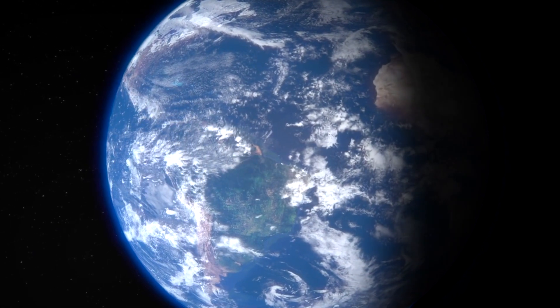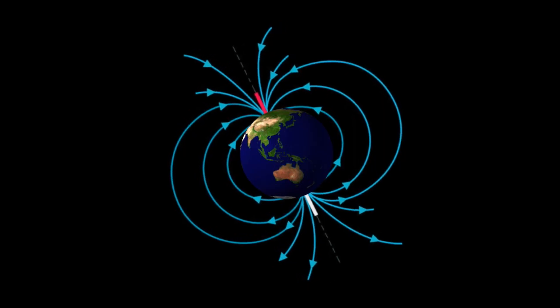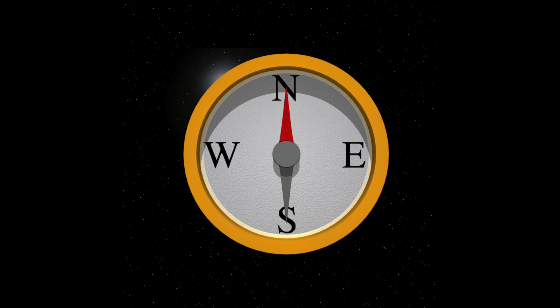Hopefully you already know that the Earth we live on has its own magnetic field. If you didn't know that, surprise! The Earth has its own magnetic field. This field is totally invisible to us, but it exerts a force on magnetic objects like the iron needle in the centre of a compass.